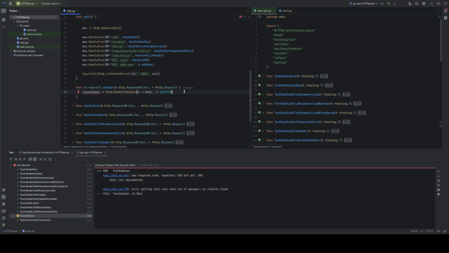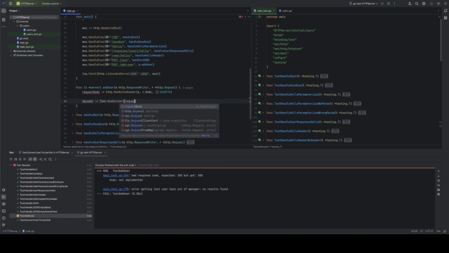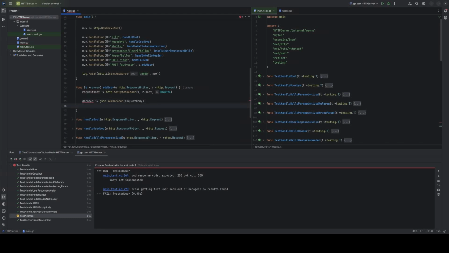Now we need to unmarshal our JSON again, but in this case, let's actually use a decoder. And we'll give it the request body we just read. We're using a decoder because this has a useful method. Disallow unknown fields. If we mouse over, we can see that the inline documentation tells us that this will cause decoder to return an error if there are fields in the incoming data that don't match our struct. Much like with unmarshal, we need to have a target for the JSON data. Let's just call it U. And here, we'll decode it.